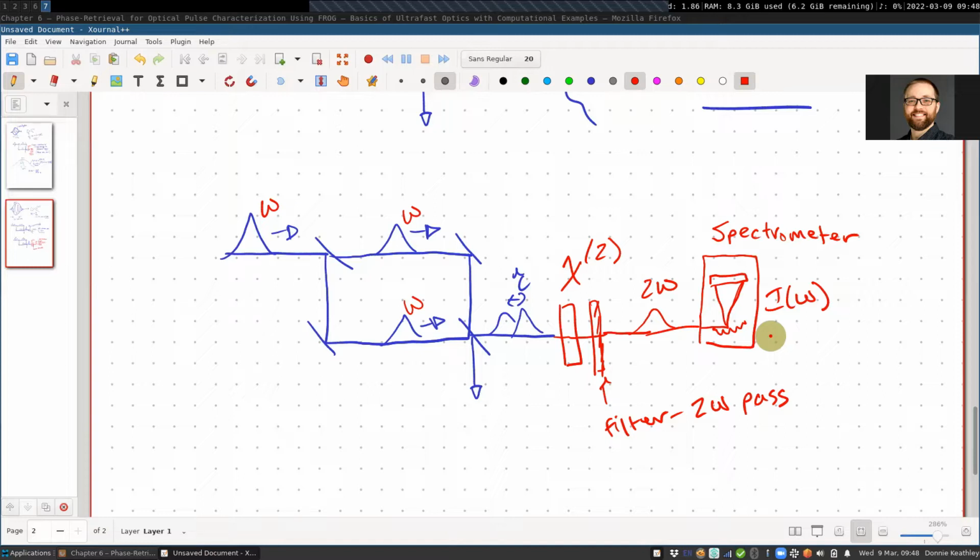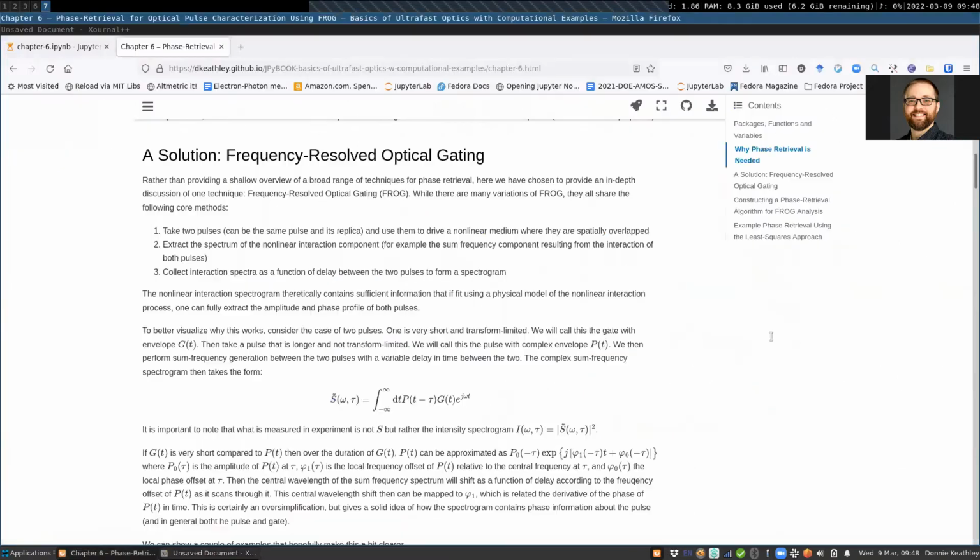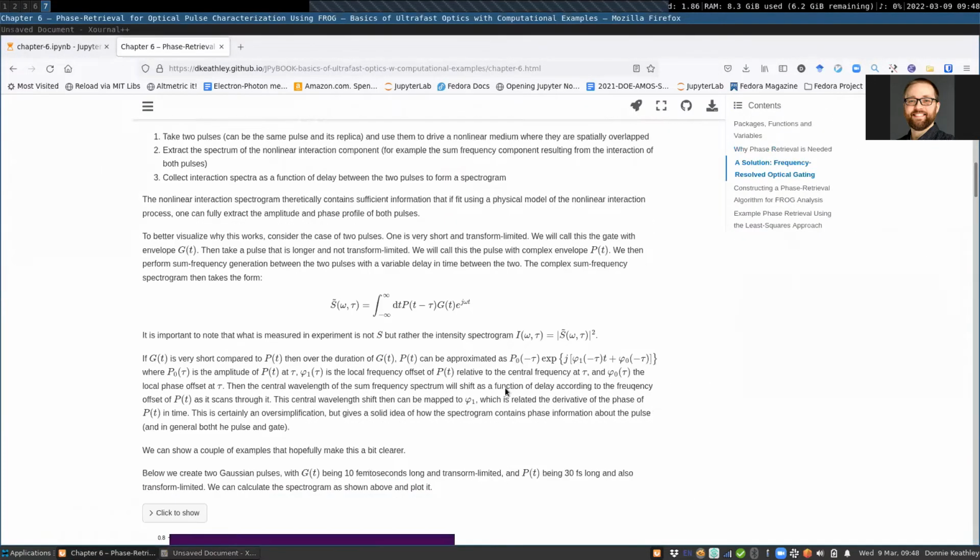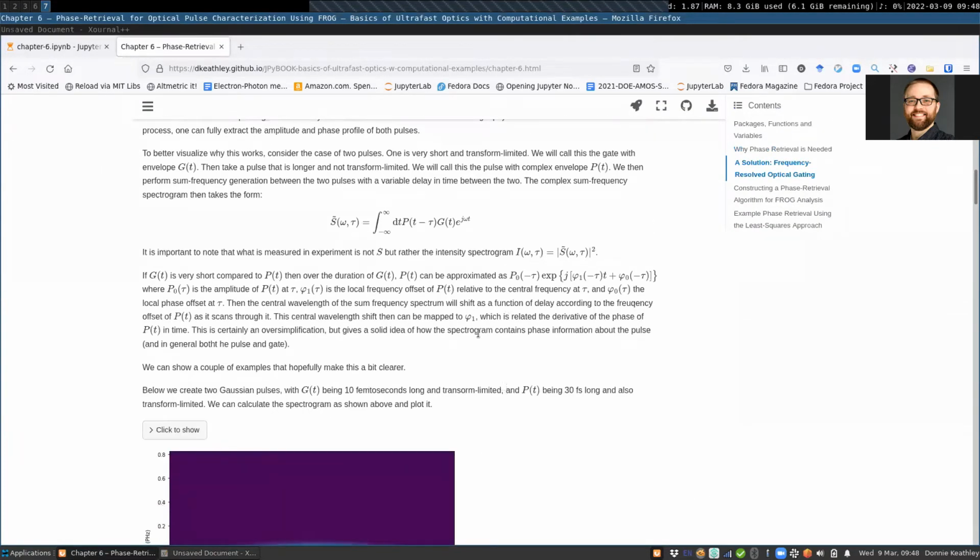So let's go back to the math for a little bit and discuss that really quickly. If we look here, this nonlinear mixing part can be described as this cross correlation here. Now this is a complex cross correlation. I'm using this tilde to represent the frequency domain here because later we'll talk about this cross correlation in time as well. This is a cross correlation. This is the amplitude in frequency. That's what we'll call S as a function of omega and delay.